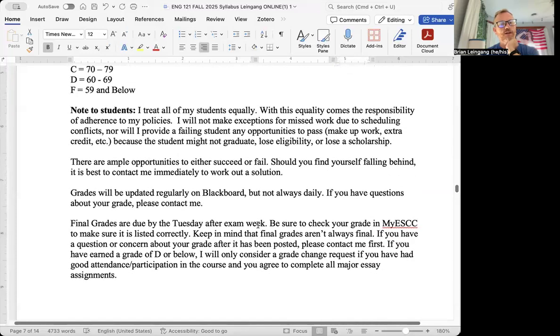And then lastly, I do treat my students equally when it comes to equal adherence of policies. Some of you are in high school, which happens. Some of you have jobs. I can't say, well, I'll allow high school students extra leniency and not someone who's working two jobs. That's not fair, and I can't show favoritism to someone who's working two jobs and not to high school students. So I have to be as equal as possible.